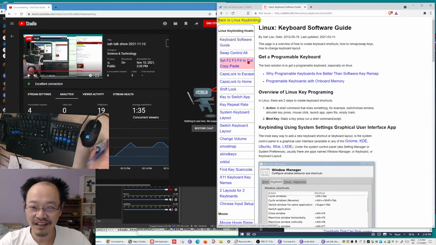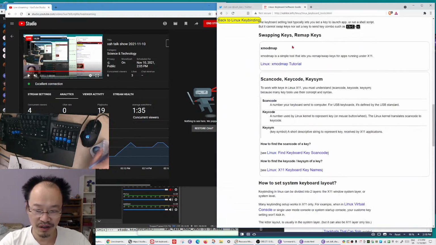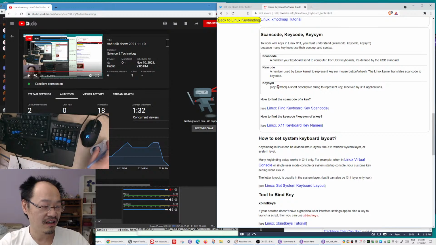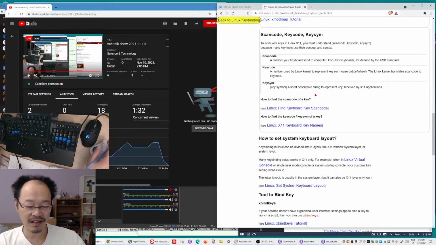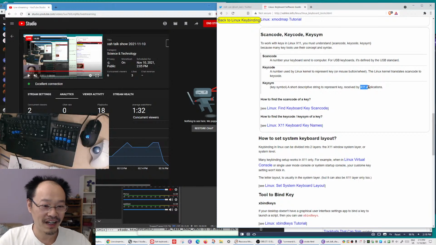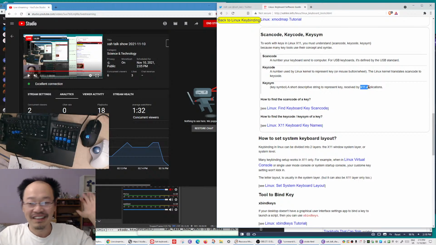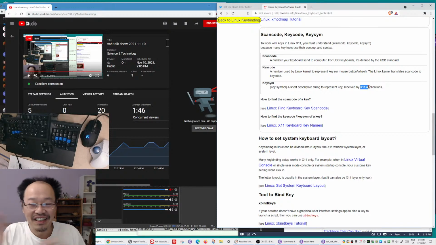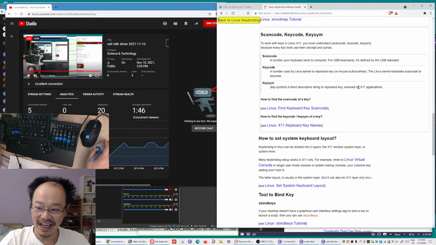So here is the overview of all the things you want to know. You need to know how you set up keys. What is a scan code? Scan code, keysym, X11. X11 is the worst software possible in the entire software history, in the past 50 years. Today the millennial generation, the new generation, they don't know anything about Unix. When they grew up, they used Linux. They never saw a Unix before. I'm getting old. So X11 is the worst software possible.